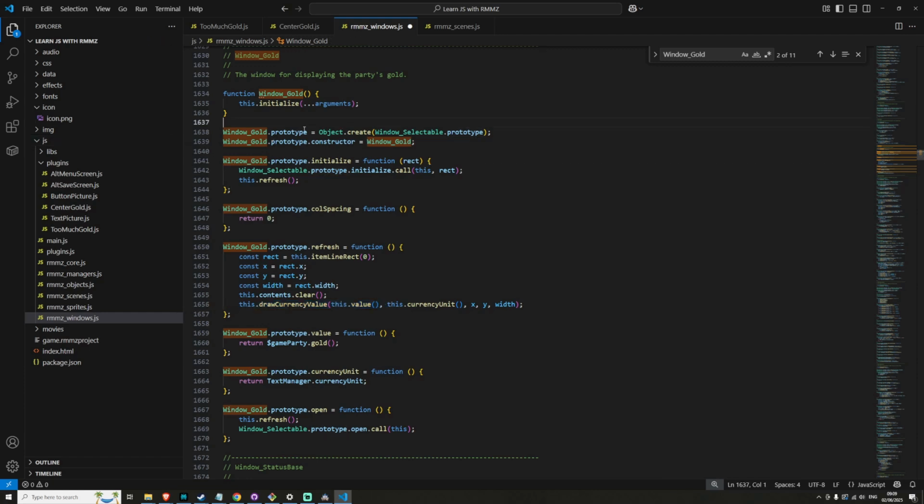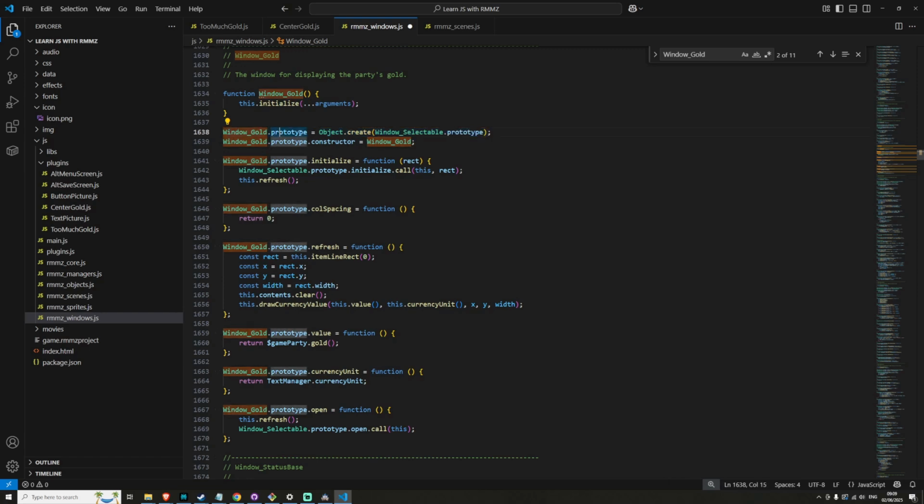Well, if we look up at the top here, window gold.prototype is equal to object.create window selectable. So based on what we've already learned, equals means we're setting something on the left equal to what is on the right.